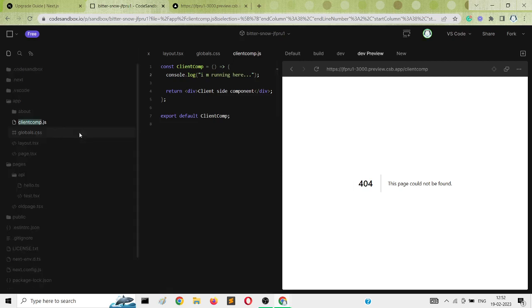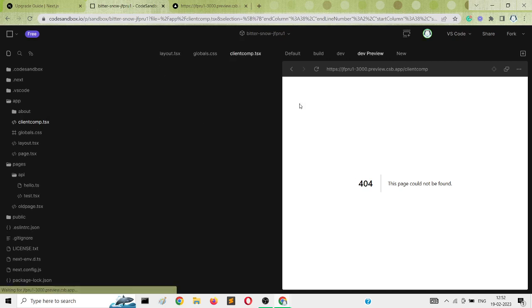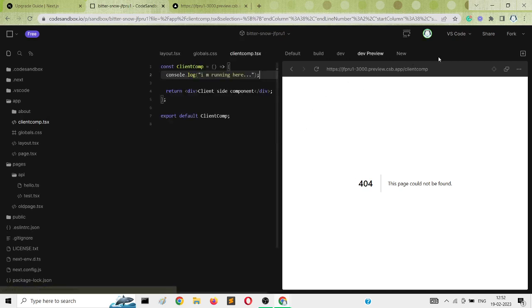I should try renaming. It will not allow me to use this. Strange. Okay, so it means that only the folder structure is allowed. You are not allowed to use something like this as your files.